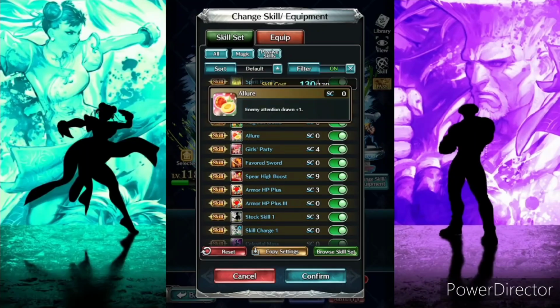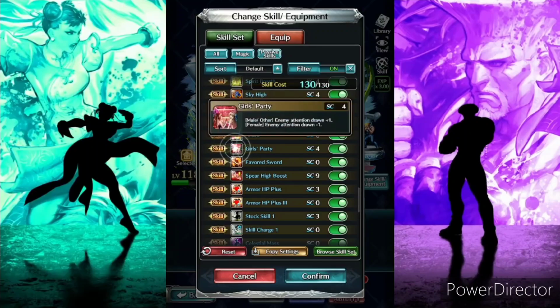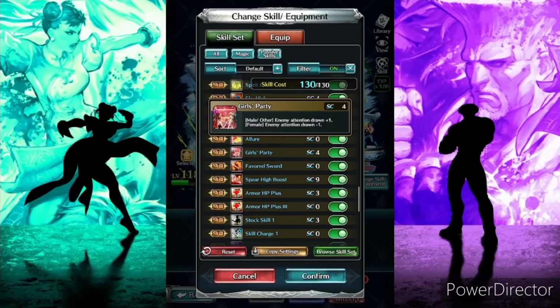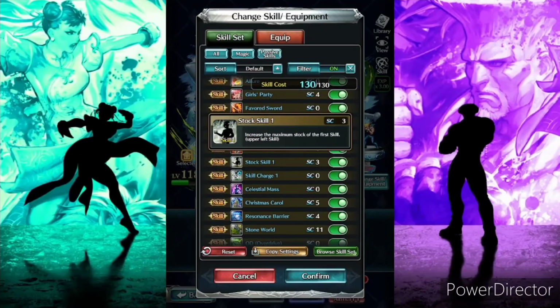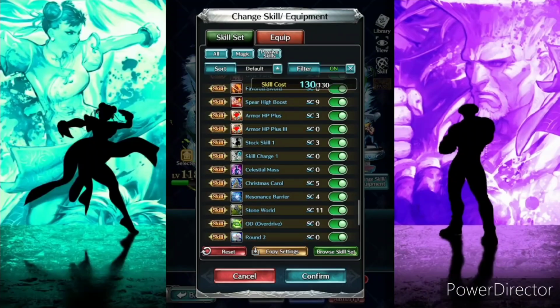Having a lore stack, since he is going to be the main tank on your team, this is going to be incredibly important. He has a lore already, but Girls Party to add another stack of a lore is going to be useful as well. You want to have as much enemy attention drawn +1 as possible, so keep an eye on that. Stock skill 1, I said earlier, you must have this. In PvP, anywhere that you use him, you definitely want to have this, because his skill stocks of his skill 1 are just incredibly low, so this is incredibly important.